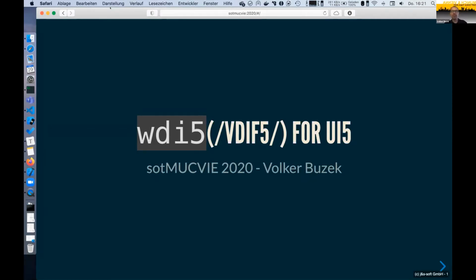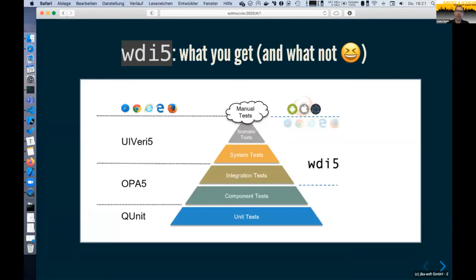So wdi5 for UI5, what is it? I only have a few slides and then we'll jump straight into the code and into the demo part. It's essentially a framework that allows for integration, system and scenario tests. If you look at the classical test pyramid here in the slide, it's double basis of sorts UI5, but you'll see the differences soon.